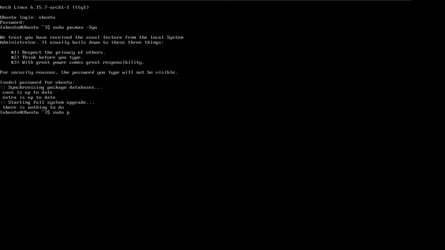Hold on, I've done this before, where I was deciding between GNOME and KDE for this. So, hold on. Try to remember it. I don't think it's sudo pacman.